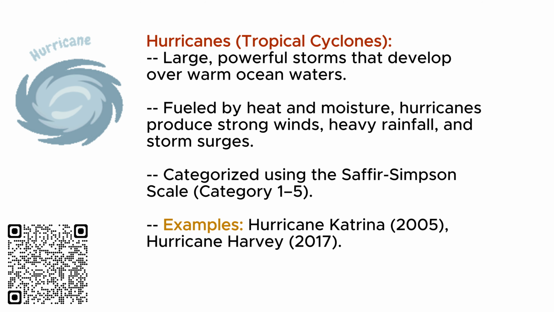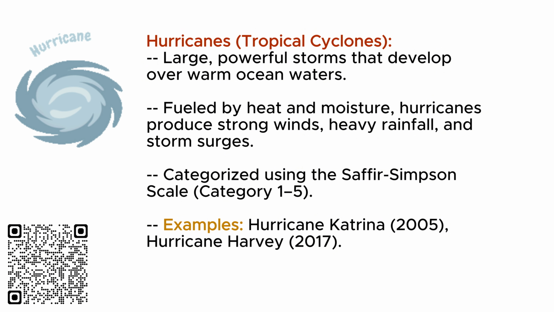Hurricanes are characterized by their very low central pressure and incredibly strong winds that can exceed 157 miles per hour. They're also associated with torrential rainfall, storm surges, and tornadoes. And they're ranked on the Saffir-Simpson scale, right? That's right. Category 1 hurricanes have the weakest winds, while Category 5 hurricanes have the strongest and most destructive winds. Like Hurricane Katrina in 2005 was a Category 5 hurricane. Yes, and it caused widespread devastation.